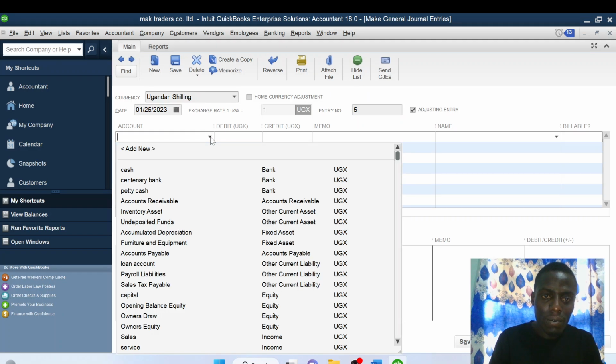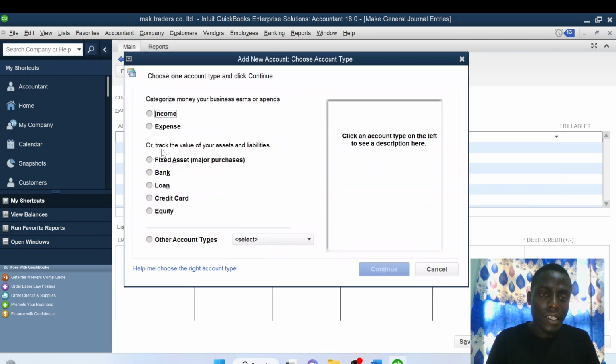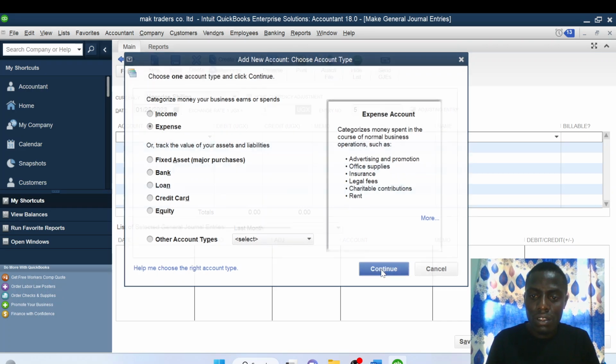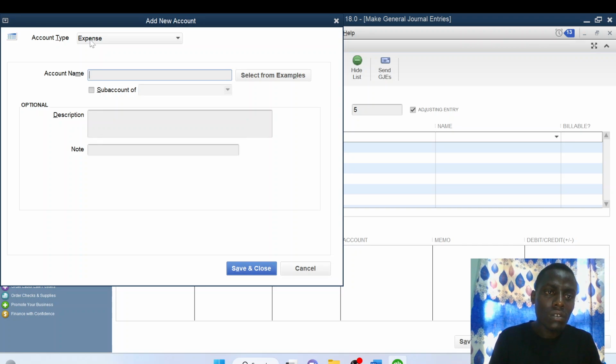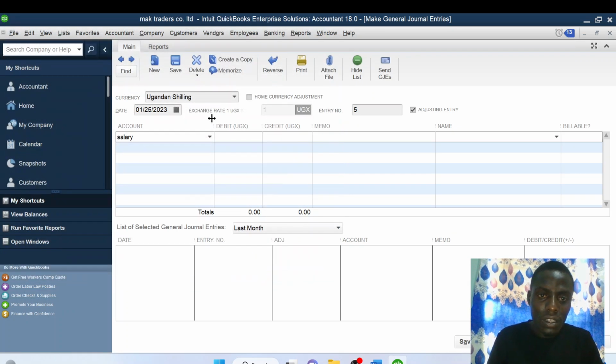So here we come on add new, is also expense. Say continue, salary. I do save and close. The amount 300,000.